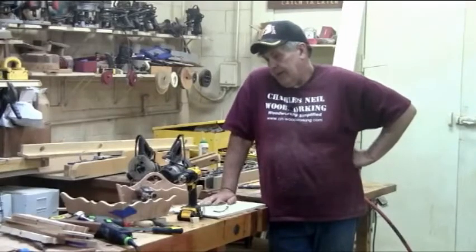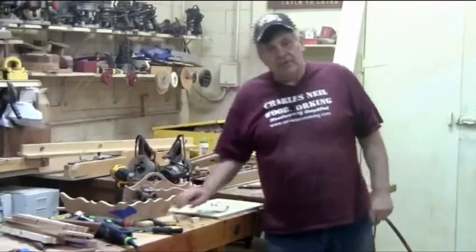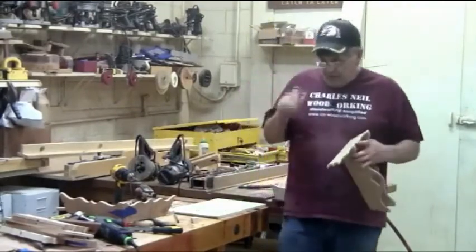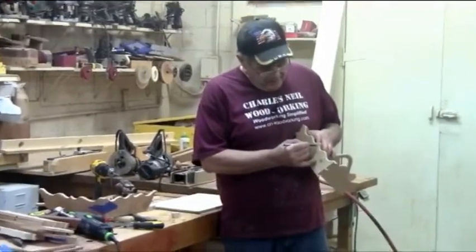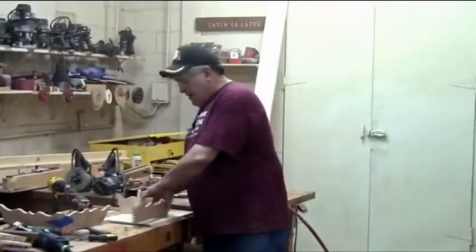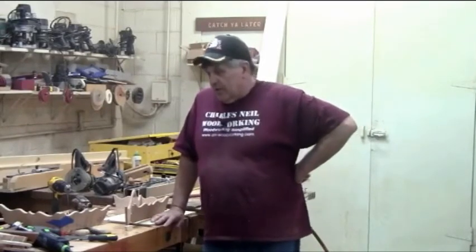That's pretty much the caddy. Like I said, it's not difficult, just a little time consuming. Then comes that other thing — I can't tell you what I'm going to do yet because I don't know. Crystal, we're going to paint on some of the poplar, but I'm still not sure I'm not going to sneak in and do some kind of little design on the end — some of that stringing. I might do it on one. I've got a lot of time on my hands. Guys, that's pretty much the caddy. I've got to go through and finish up all these components and parts today and get them ready to sand and finish. Alright, that's it.